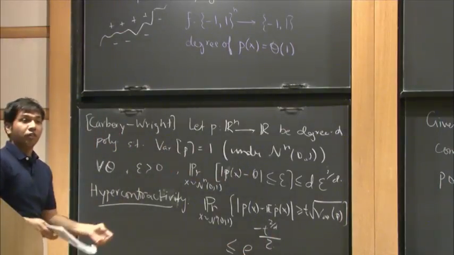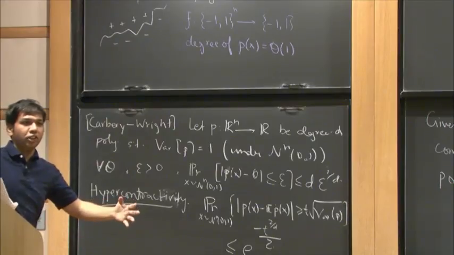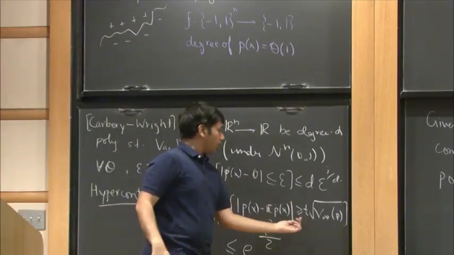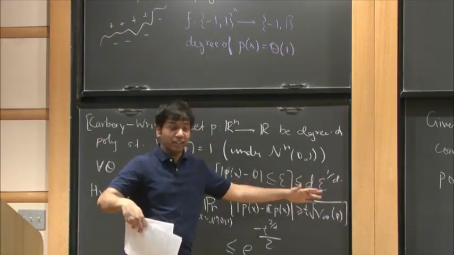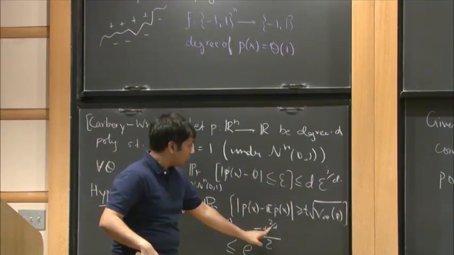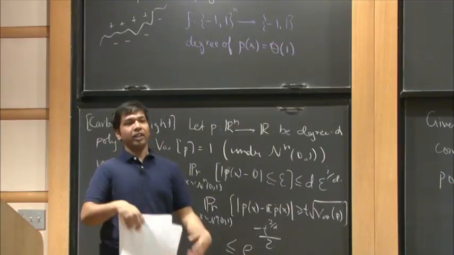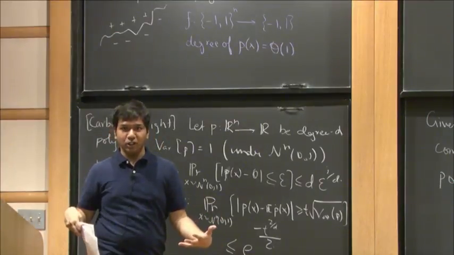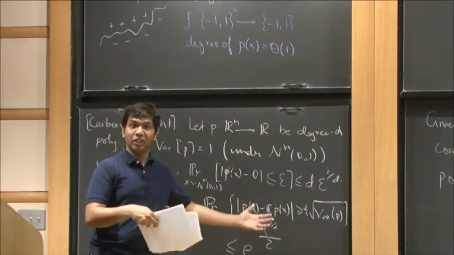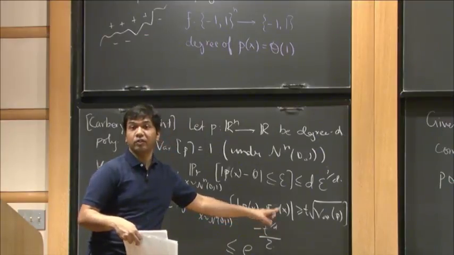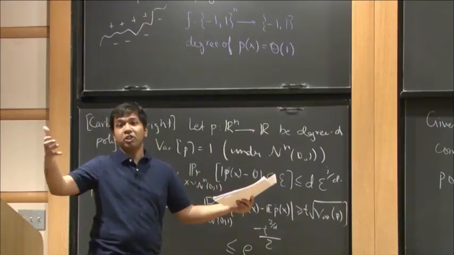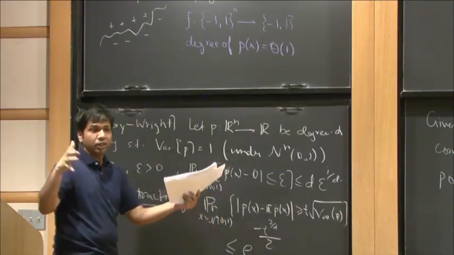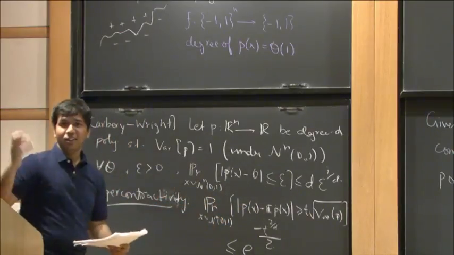If it were a linear function, then Chernoff bounds say that the probability that it will deviate from its mean by t times its standard deviation is at most e to the minus t squared over 2. Since you are dealing with larger degree polynomials, it has to become d. Now you attenuate the factor: instead of t squared, t to the 2 over d. But it still means that there is an exponential decay. So it means that polynomials aren't super crazy.